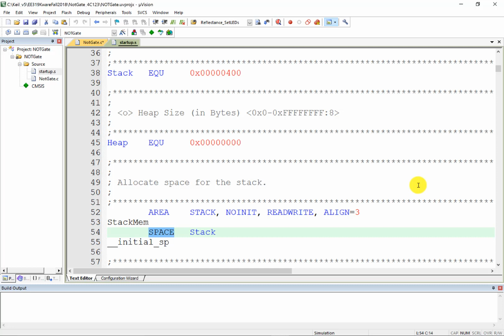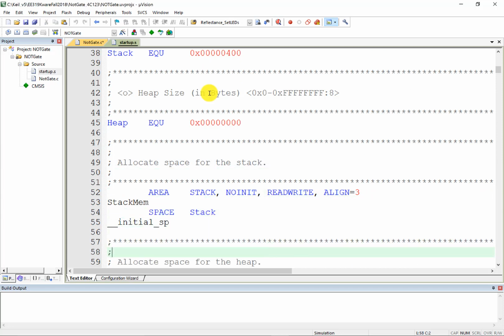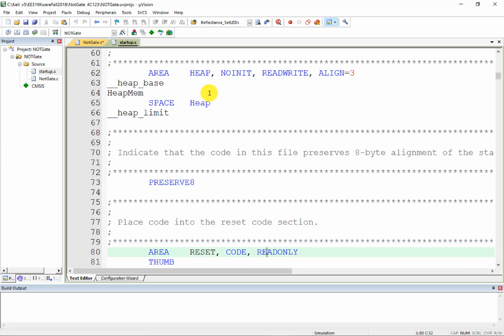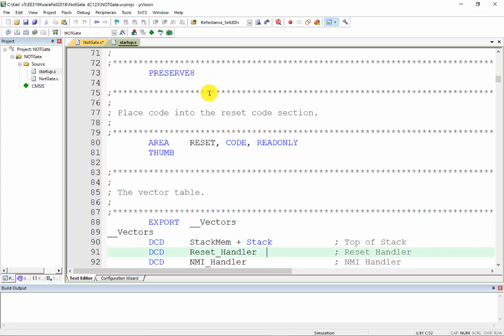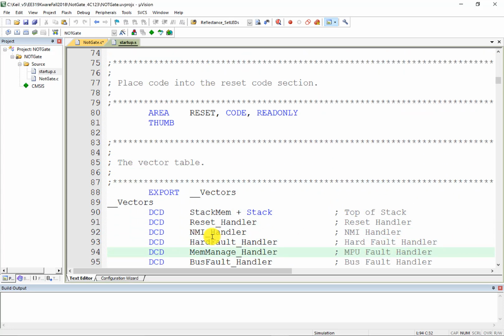The other thing is, where does it start? When you hit the reset button, the location that you start in is called the vector table, and there it is, location 4 in ROM. Location 4 in ROM is where it starts when you hit the reset button, and it will eventually call main. Those are the two things you've got to know from startup: how big your stack is and where it actually starts.